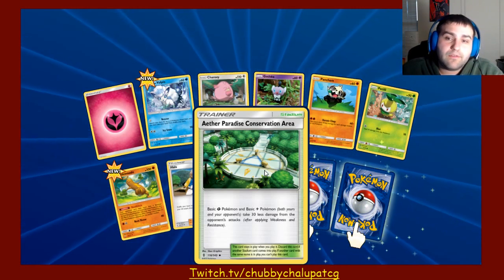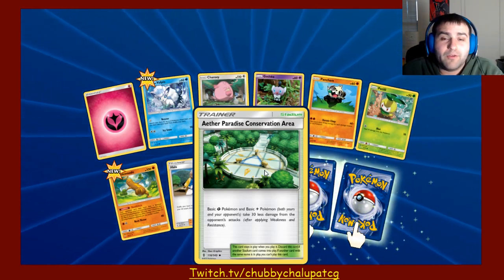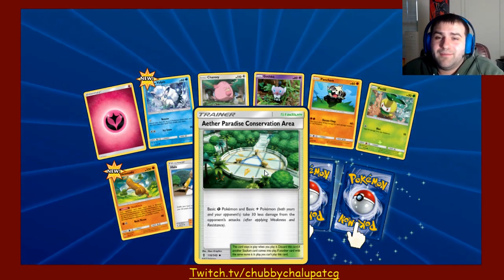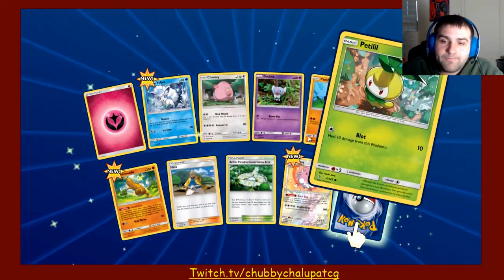But the grass effect could be all right, but at the same time, there's Forest. So Forest is always pretty much going to be better. And this is only for basics, which there's not really a whole lot of grass basics right now, other than like Trevenant, but I don't think you'd play stuff about that.